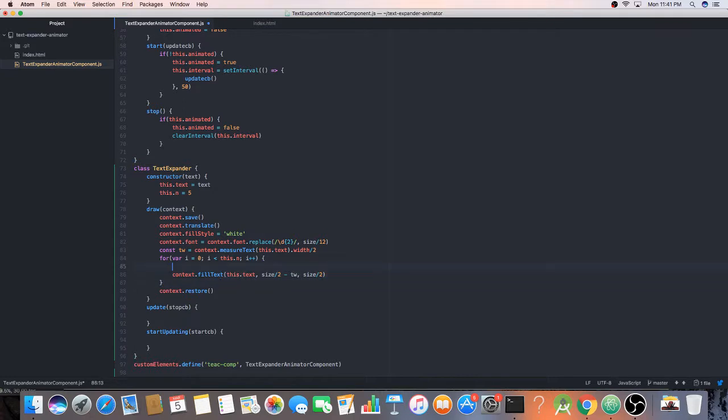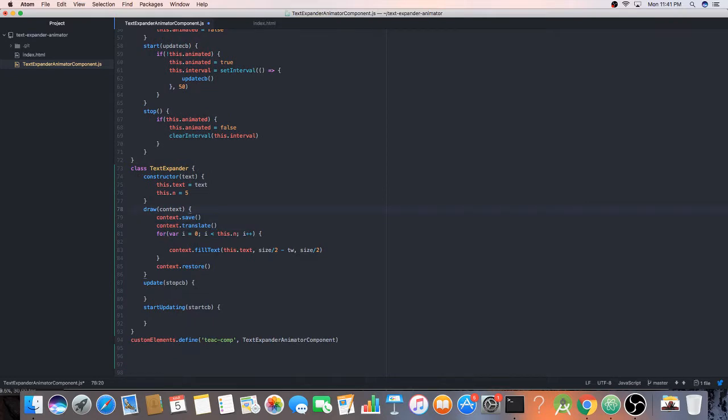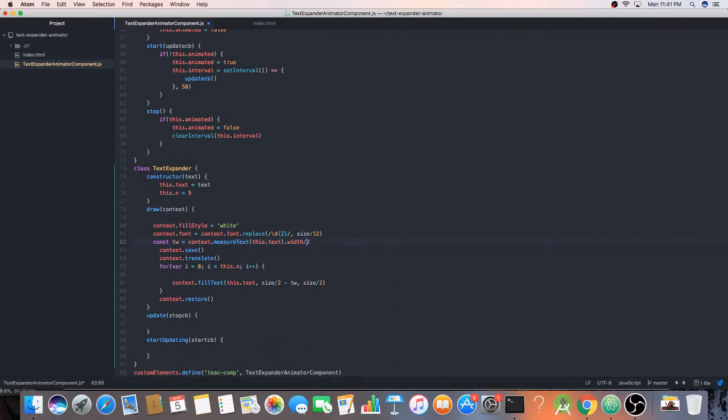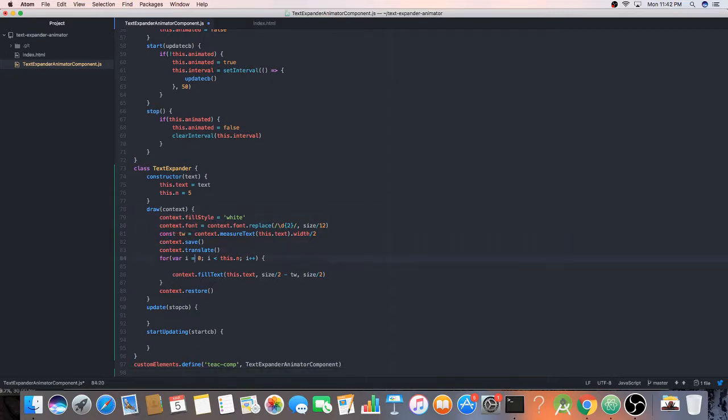Let's have it before the save method. So having this before the save method, I can have this instead of the x and y coordinate.